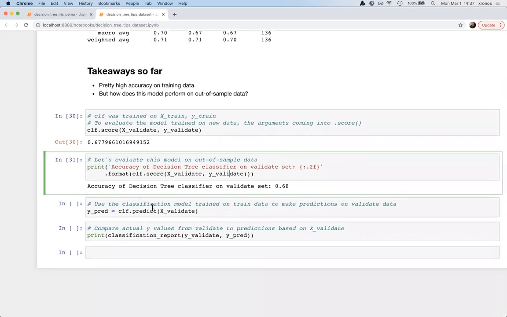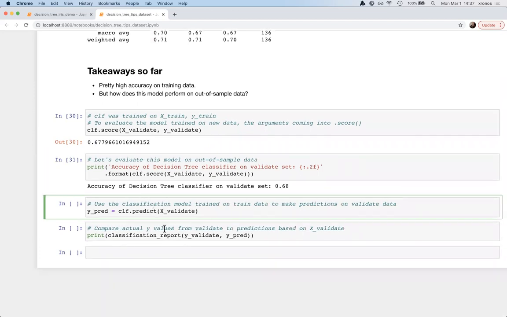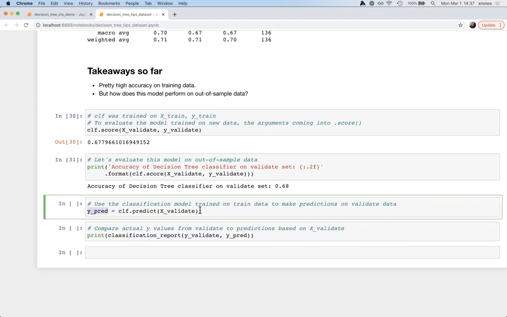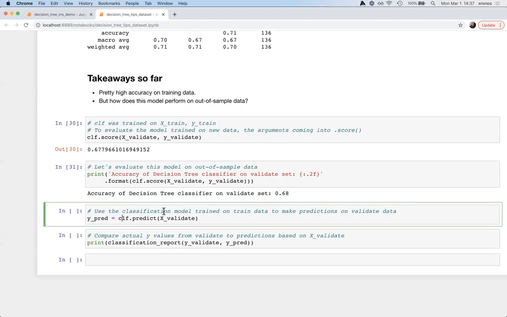We can also make, in order to produce the classification report, we need to produce our list of Y predictions. So see how we're using this same variable, CLF. That CLF variable, that classifier, was trained on X train. And now we're going to use the trained model to make predictions off of the validate inputs.